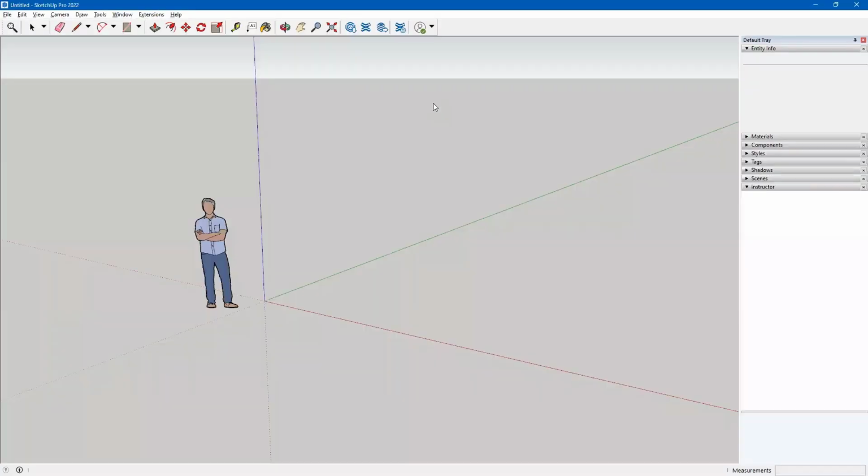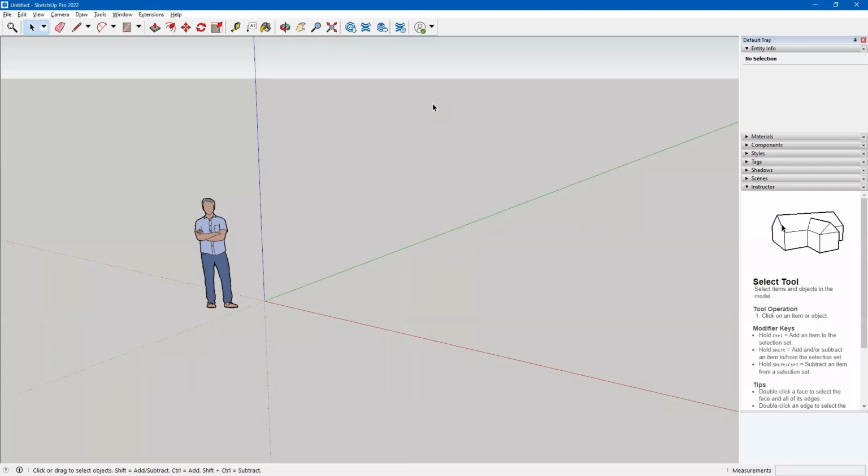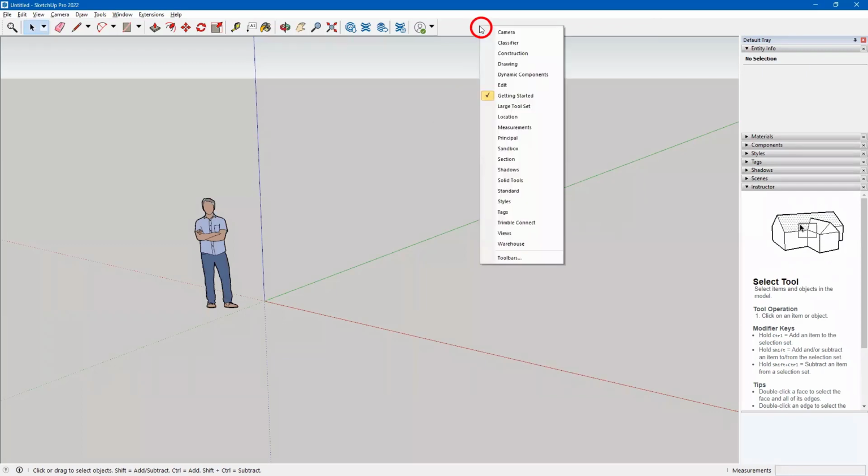And this is the desktop version of SketchUp. What I'd like to do before I continue, I like to come up here, top part of the screen, right next to the set of icons that are open. In this blank space, I go ahead and right click that. And I'd like to open what's called large tool set.